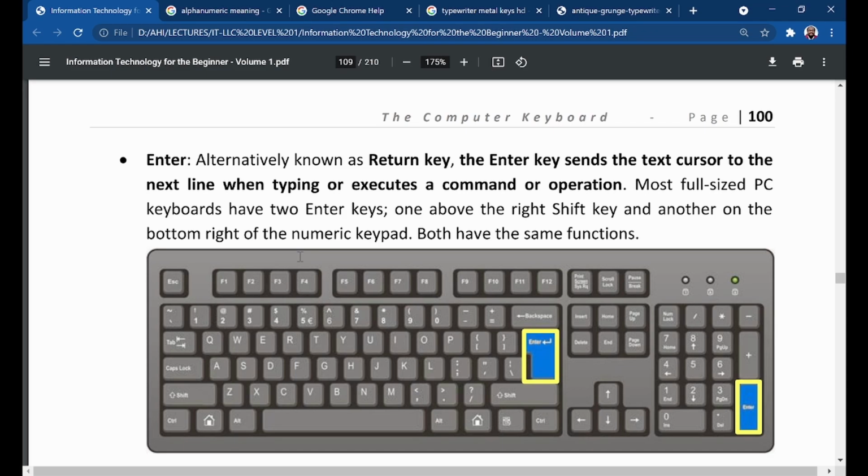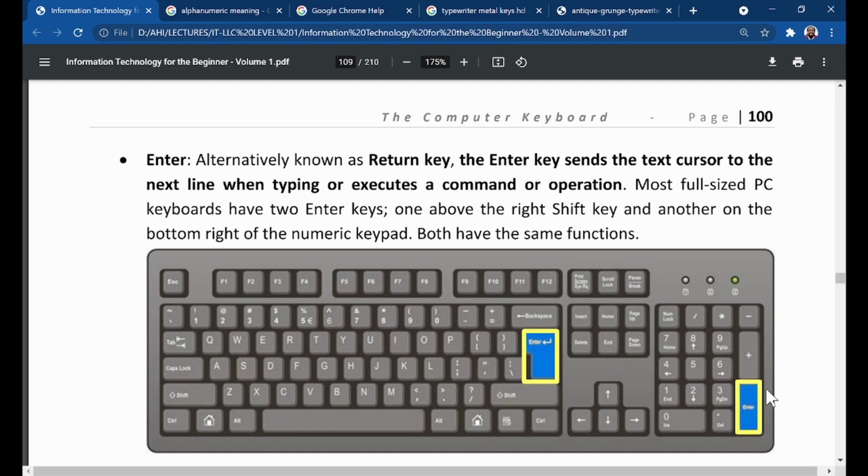Most full-size PC keyboards have two enter keys, so you can see one here and one there. They all do the same work. They will all work. The reason why we have the small one here, do you want to know the reason? Yes. Is that over here we call this a numeric keypad. We call it what? Numeric keypad.